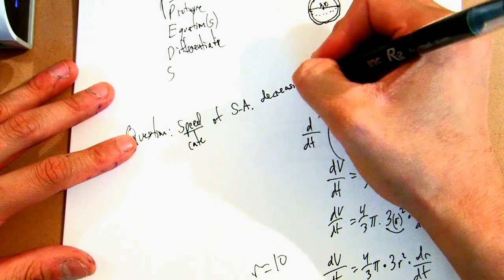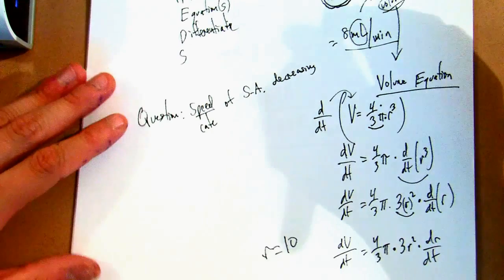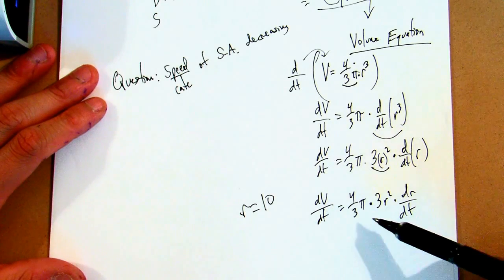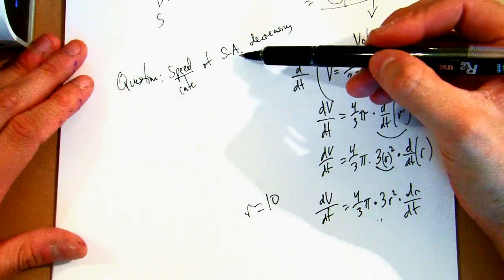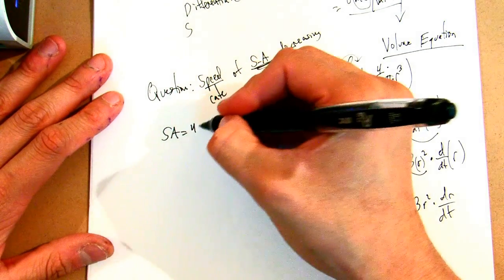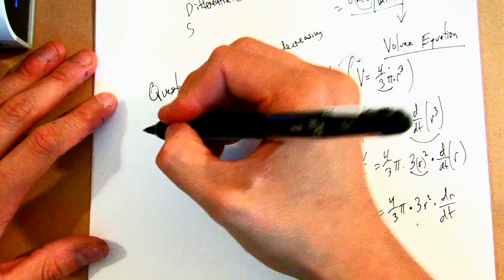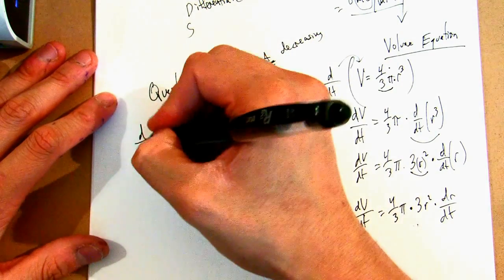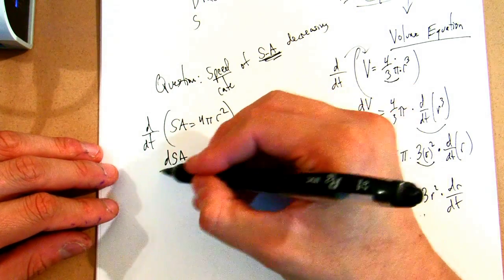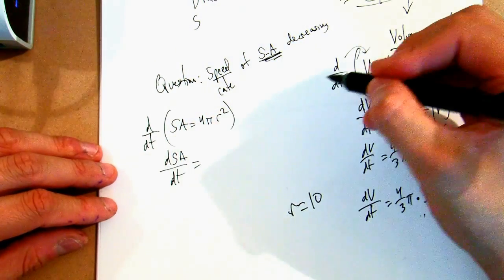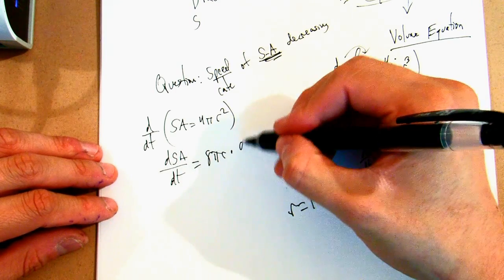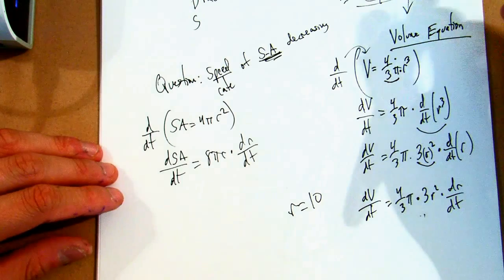So the surface area is 4π. You see the problem here though, because we were finding volume here, right? We're going to use this here, but before we do that, the question is asking me about what? So you know SA is 4πr squared, right? We're going to take this derivative now with respect to t and see what we get. What is this going to be? This is dSA/dt equals what? 8πr times dr/dt, right?